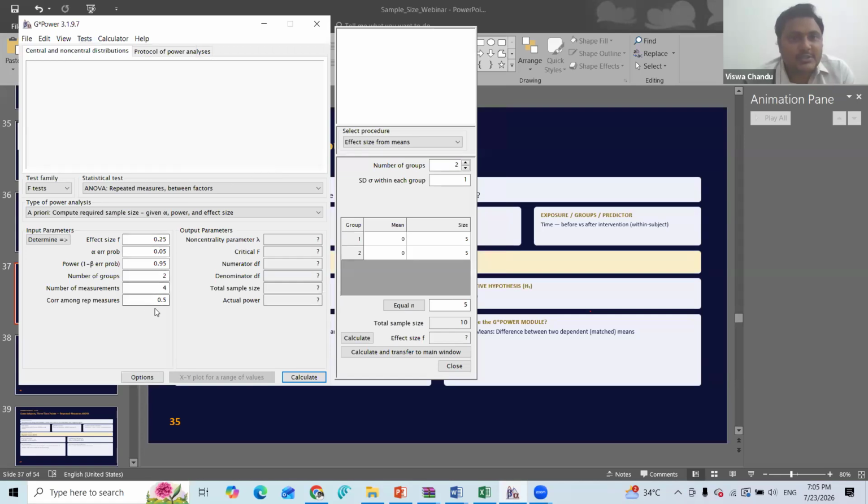So in repeated measures, it actually asks what is the correlation among repeated measures, which is very important. Because in repeated measures, it is the same person who is being evaluated on a different occasion. So the values are more likely to be correlated with the previous examination that you have to feed the software. If this correlation is more, then the sample size the software gives you is less. If this correlation is less, then the sample size the software gives you is more. So we just have to keep this in mind. And when you do not have an idea of what exactly to choose as your correlation, 0.5 is usually the default.